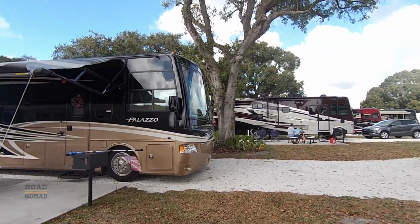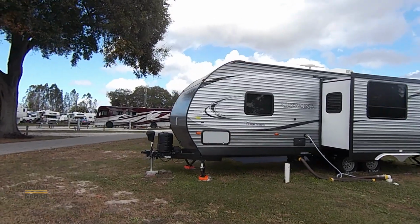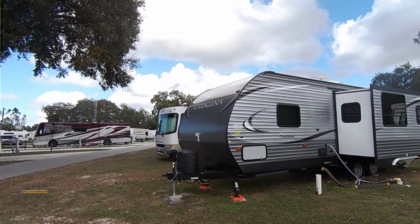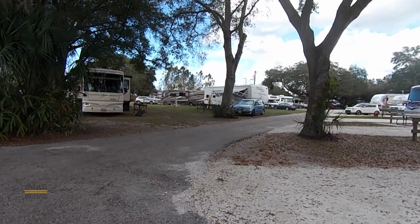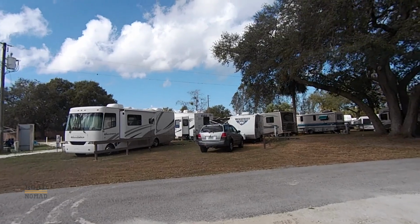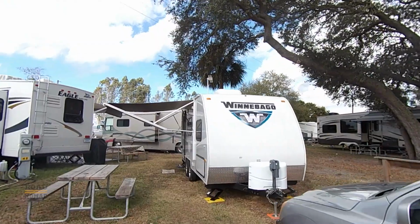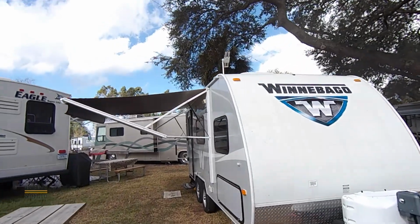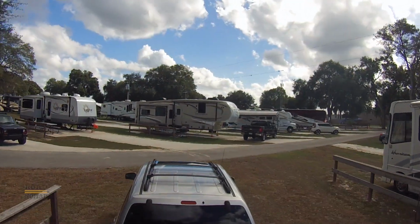Really, but we do manage to find a spot at the Tropical Palm Carefree RV Resort in Kissimmee, about 35 miles south of here, for about $70 a night. A little more than we were planning on spending, but it's not bad, considering how close we are going to be to the Disney park. So, if Mickey Mouse was on the agenda, this would probably be a good choice. Okay, let's head down there already.